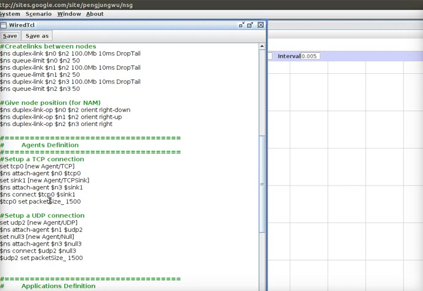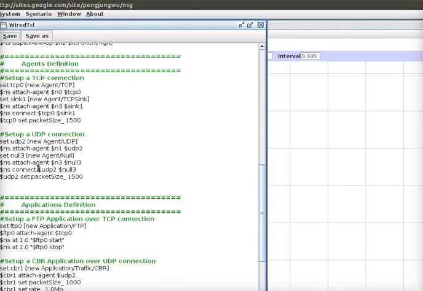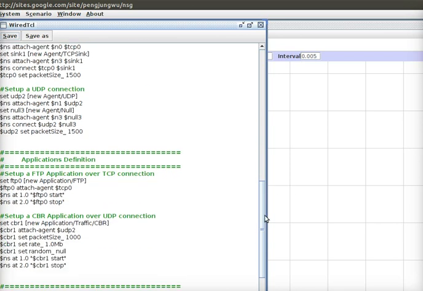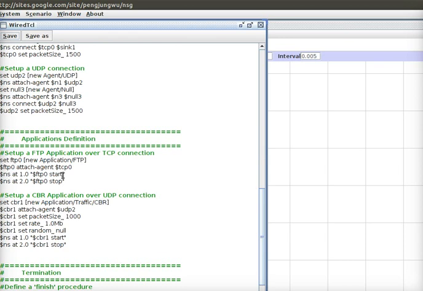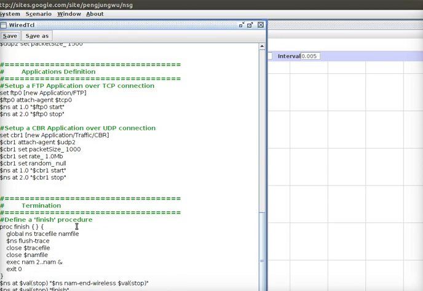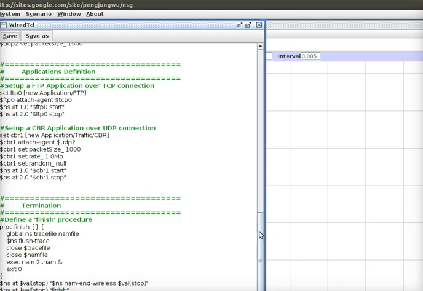This is about the TCP connections, how the TCP is connected to which agent, the sink is connected to which agent, TCP and sink are connected, packet size is specified, and also here related to UDP. Then is the application definition, where we define the time which we have to change. Next is the finish procedure, where you will be closing all the files, the NAM file as well as the trace file.